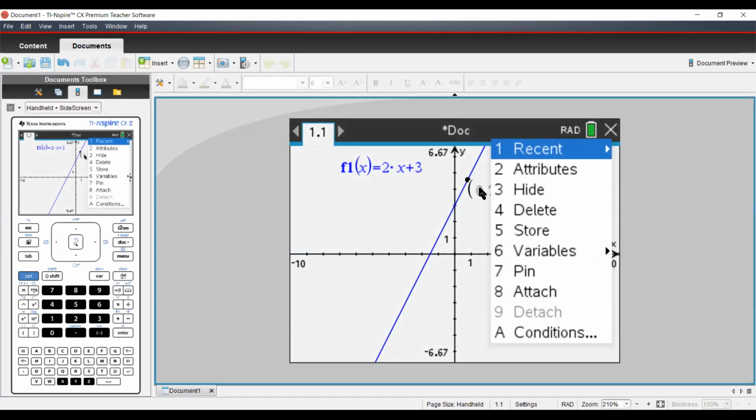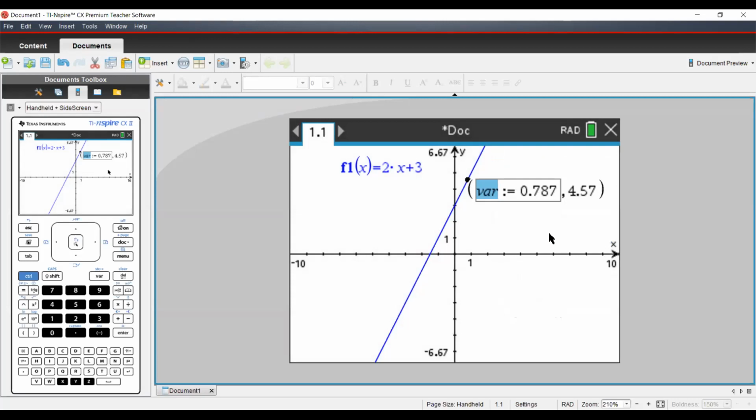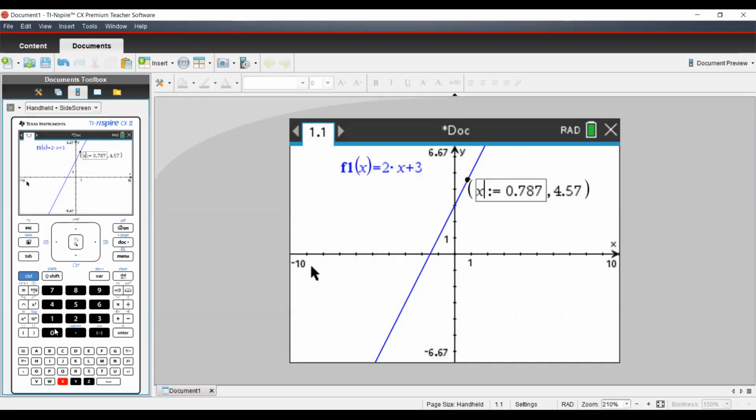When you're using the software, the right click is as you do it in the laptops. But when you are on the handheld, right click is nothing but Control plus menu. So when you right click on your X coordinate, here number 5, you can see the store option. So when I click on store, I can store this, let's say X1.